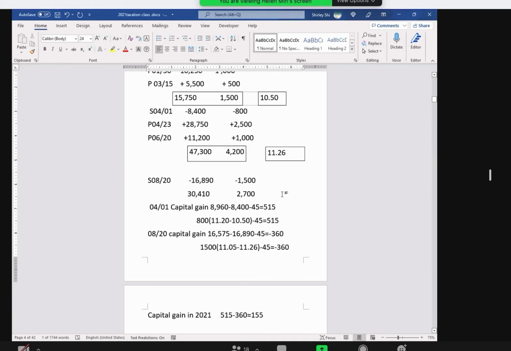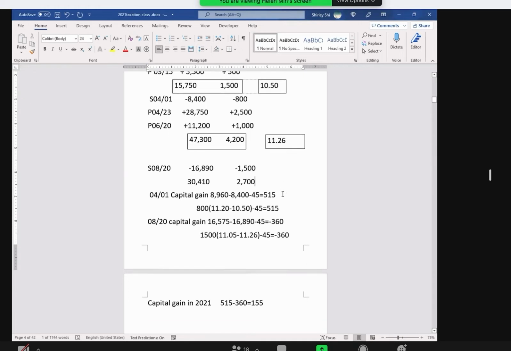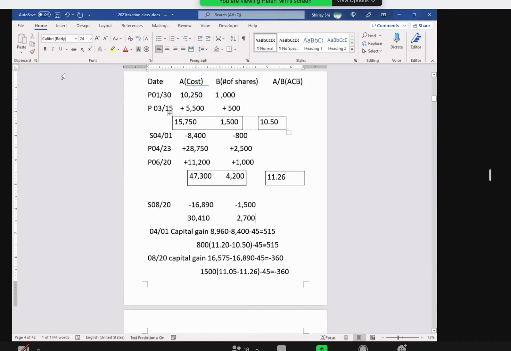So that's the thing. In our accounting, we always have a beginning inventory, the inventory at the beginning of the cost, then the inventory at the end. End of inventory is this amount. The beginning is 0 for this example. For next year, for 2020, the beginning of inventory is 30,410. Okay, that's the beginning. Then the end of year, we just calculate here. You purchase, then you sell, every time you have to do that.